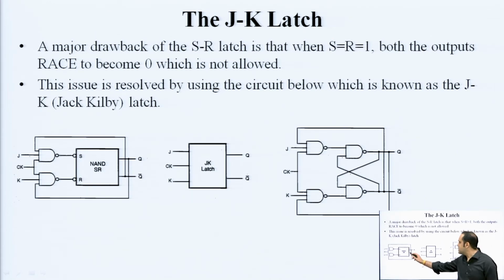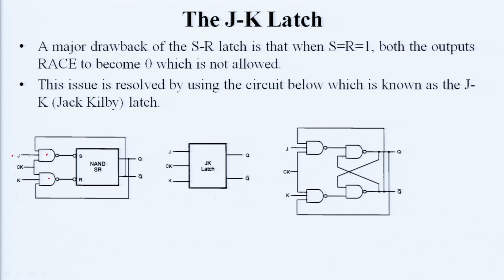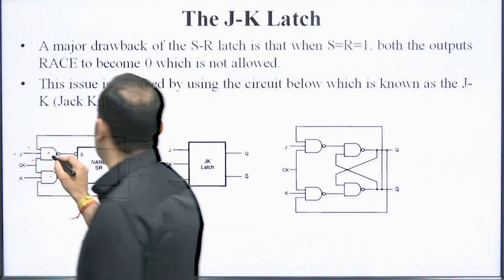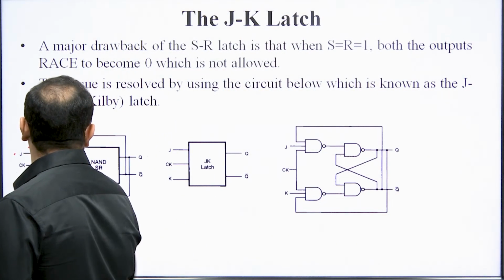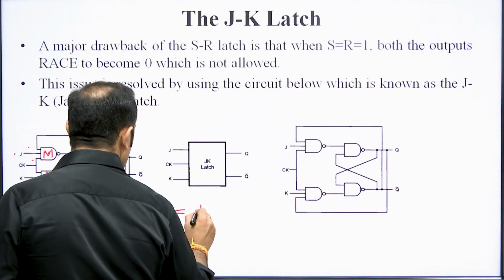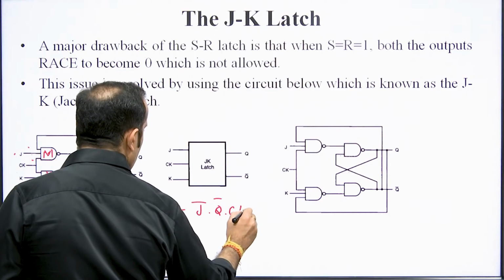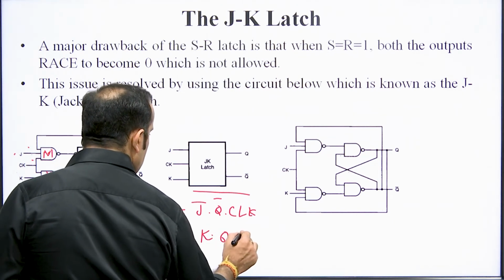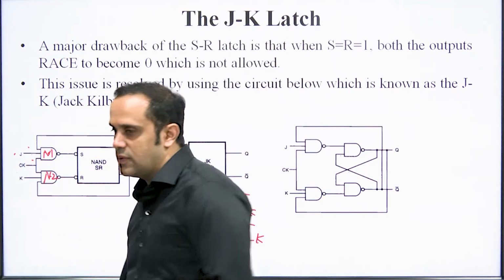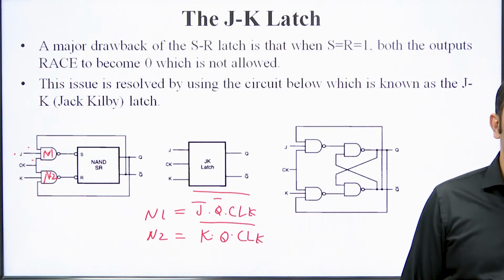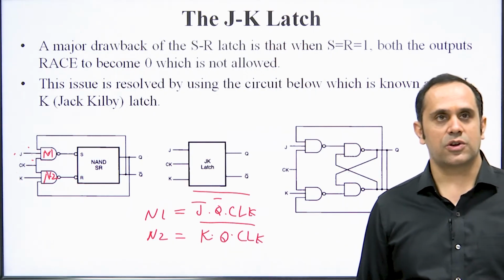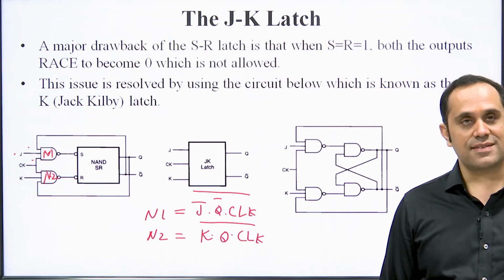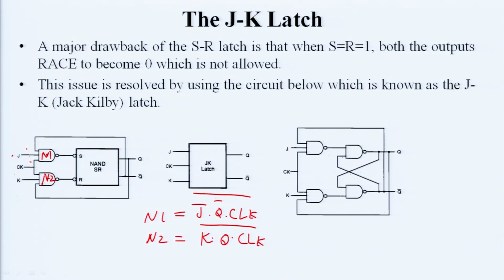Okay. So, for the SR circuit, if you use NAND gates at the input in such a way that the inputs to this NAND gate are your J input, Q bar and clock. Okay. So, if I call it N1 and this N2, then N1 is equal to J dot Q bar dot clock NAND operation, and N2 is your K input, Q output and clock NAND operation. Okay. So, when both J and K tend to be 1, the output keeps on toggling. That toggling oscillation keeps on going. In SR latch it was more of a race, here it is more of a toggling operation.